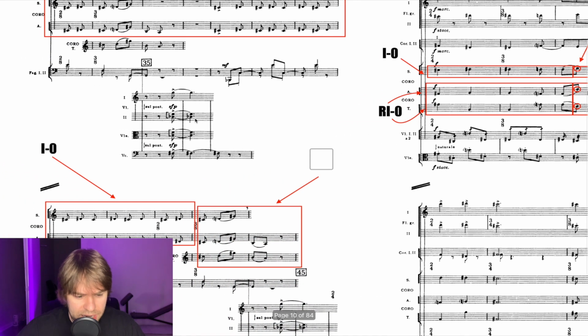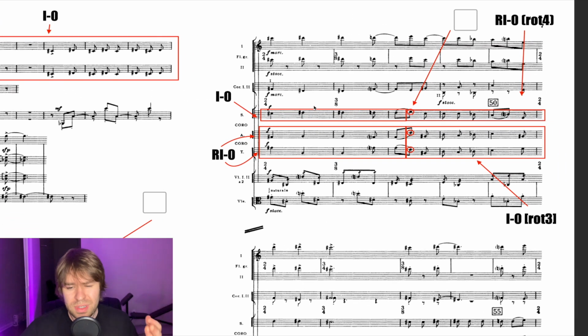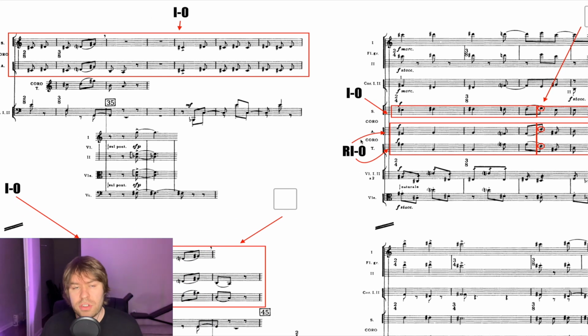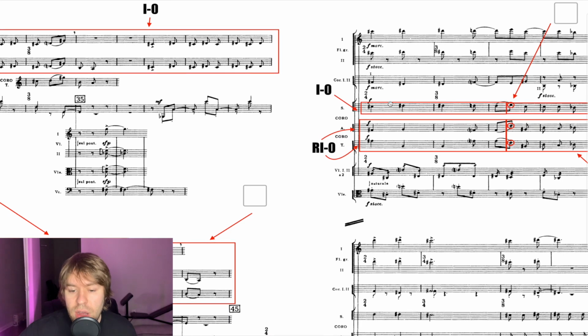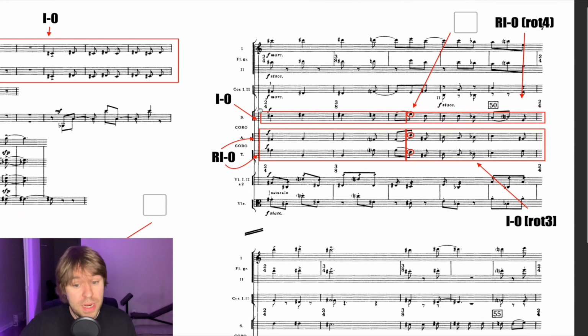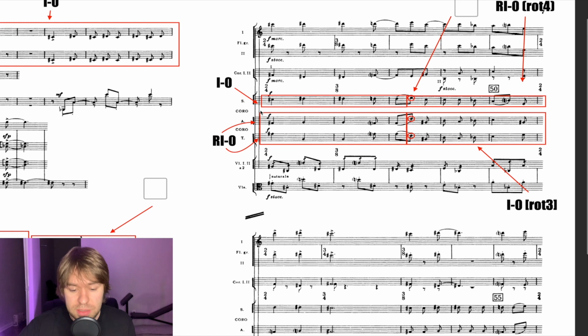Because here, I think maybe I can even find an example right here, guys. So I spoke too soon, because sometimes when you're analyzing this stuff, you can get lost in the weeds and miss stuff. As the alto moves to retrograde inversion 0, we stay on I-O up here. And as you can see, look right here, we have F sharp and C sharp, right? G and D sharp. Having rows harmonize or start at least implied a fifth away from each other is something that happens a lot in this piece. And it betrays in a good way Stravinsky's nature of trying to keep some center of gravity within the chaos. And trust me, it does get chaotic.